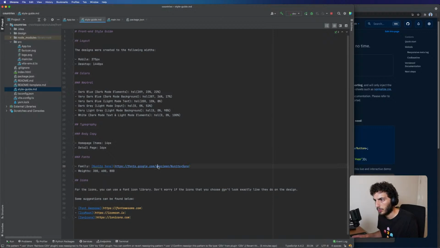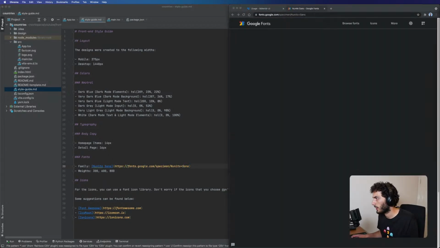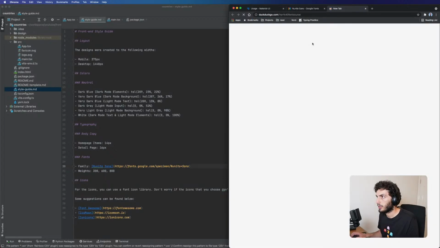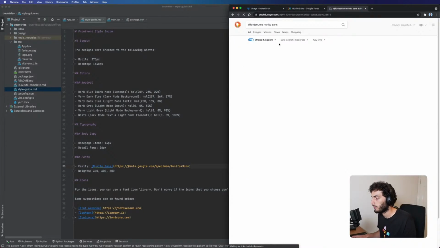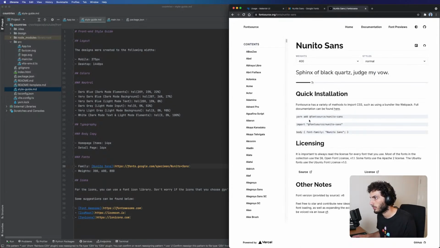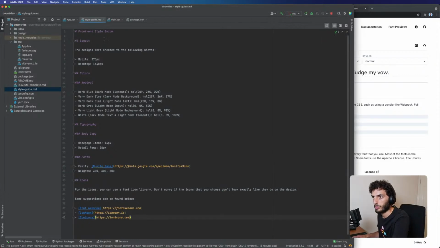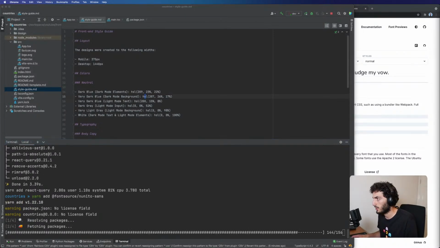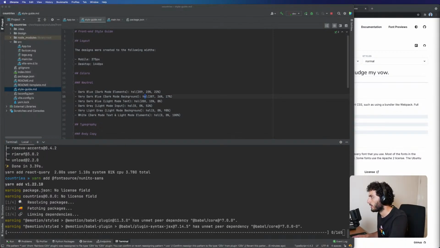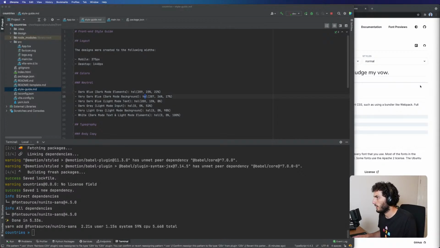Here we go. Font Source. Untitled Sans. Cool. Font Source Untitled Sans. Let's do that. And I think you need to also add it in.